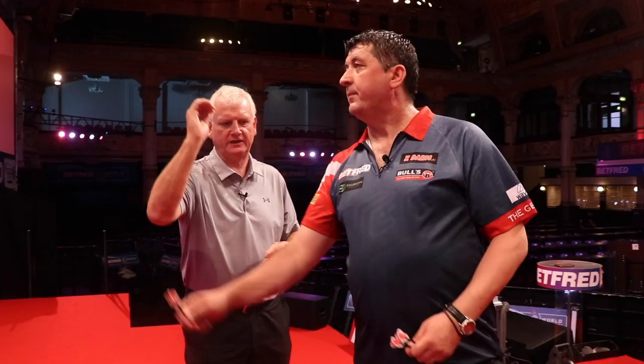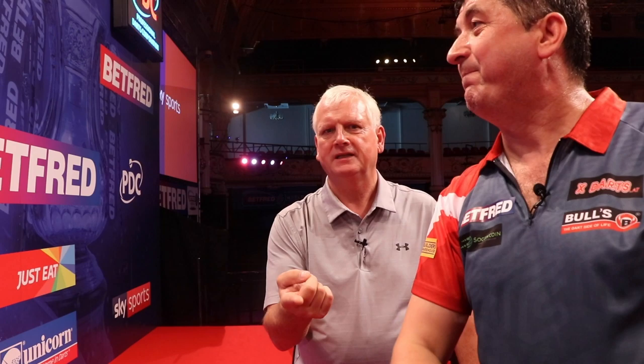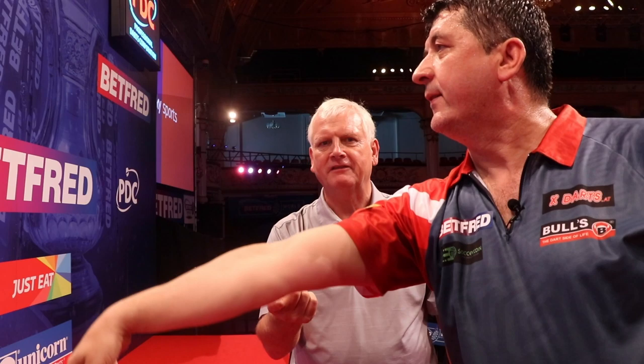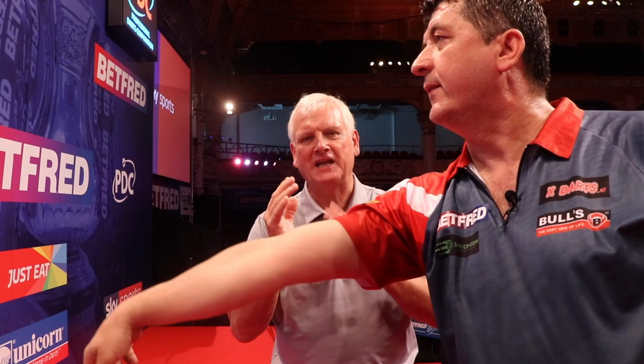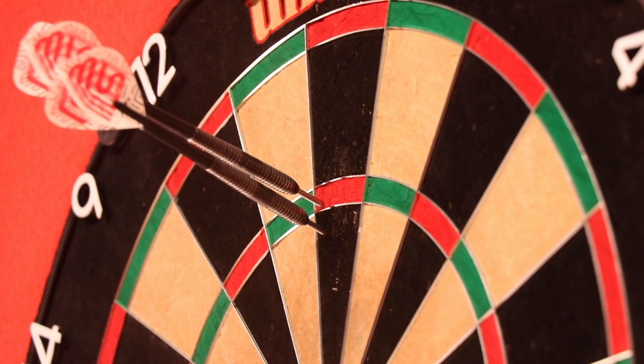Now let's have a look at his arm. If you just set the position — it's a little bit lower than Max Hopp, which was up here. If you can throw with me holding it here — throw, Mensah. He's not losing his height on the elbow, that's the main thing. The elbow is keeping up. That's so essential in a good throw, that he keeps the elbow up. So although he's got these idiosyncrasies, the fundamentals of a solid throw are there.